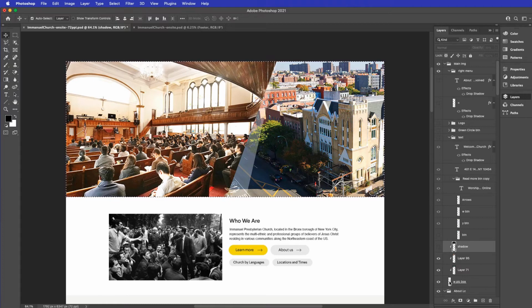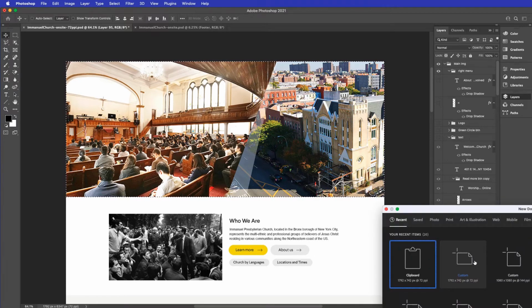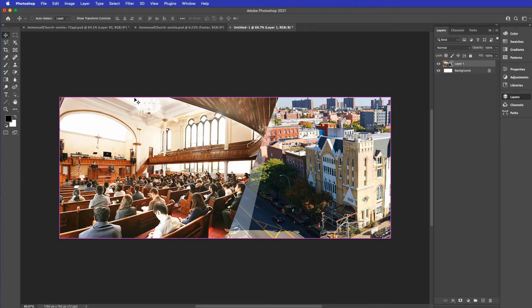So that's how I can quickly select the banner. And then if I click on the layer I want to copy, layer 95, so it's highlighted, and then I can just hit Command C, and then I'm going to hit Command N to create a new file, and Command V to paste into it, and I just have the image.